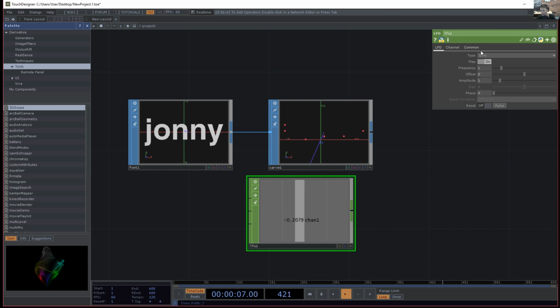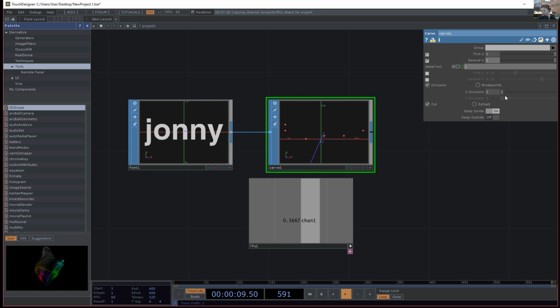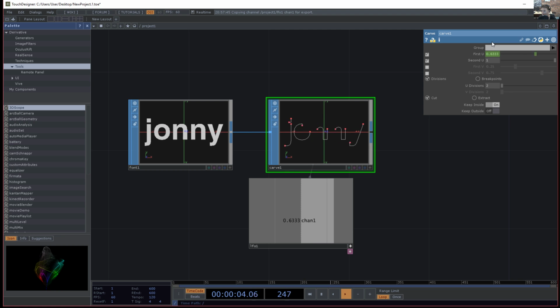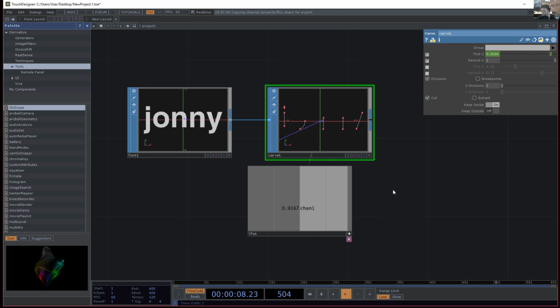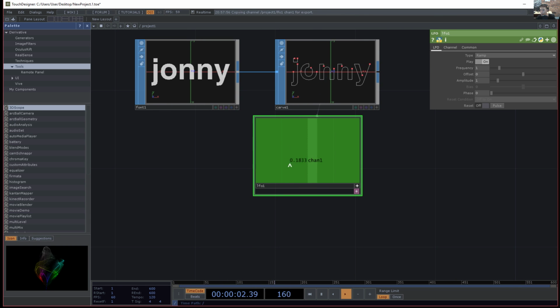Change it to ramp. Export that to second. Or should it be first? Yeah, I don't know what it is. I think it just has to do with the timing.